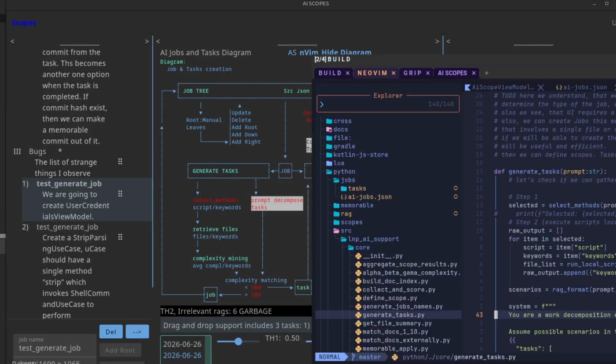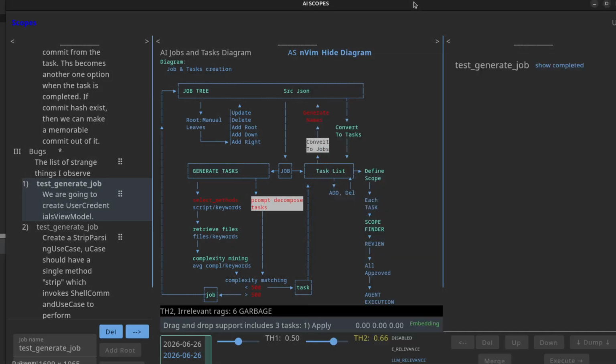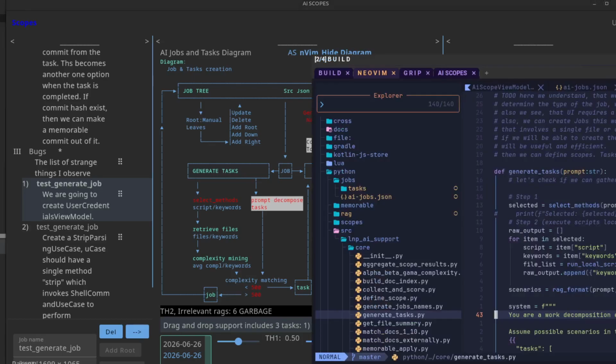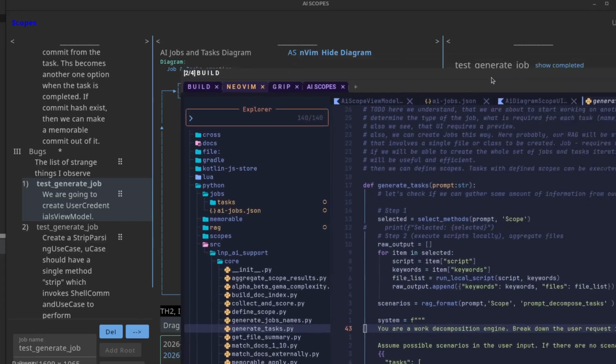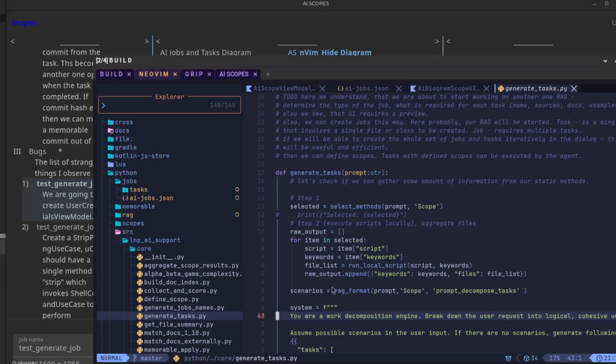You can see the difference between red items and green items is that green items are mostly LLM-based steps. And as you can see in the code, every LLM step we use has a RAG format and we have scenarios. What does it mean? We will discuss.